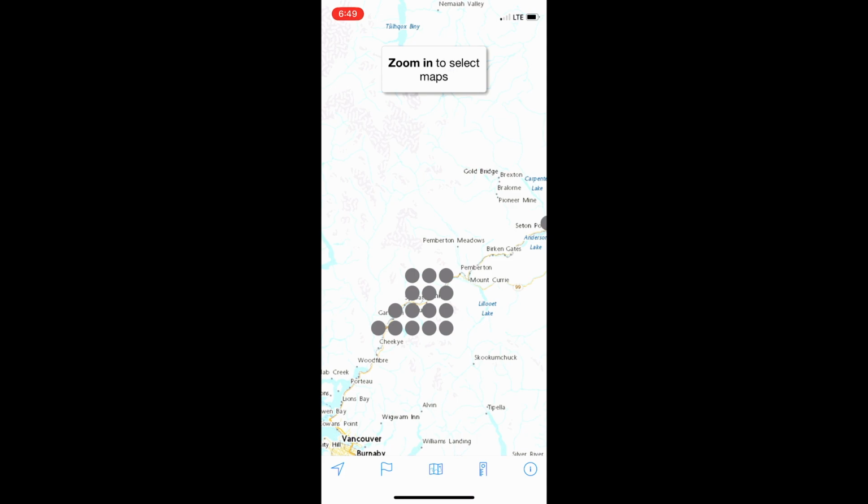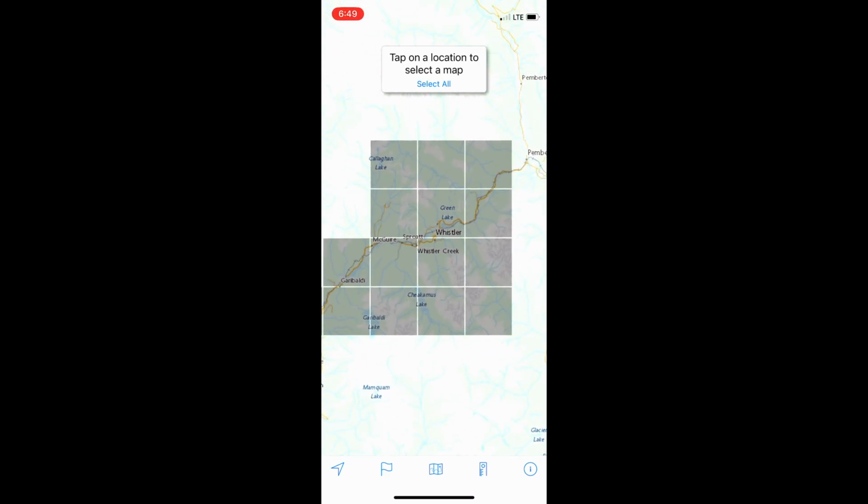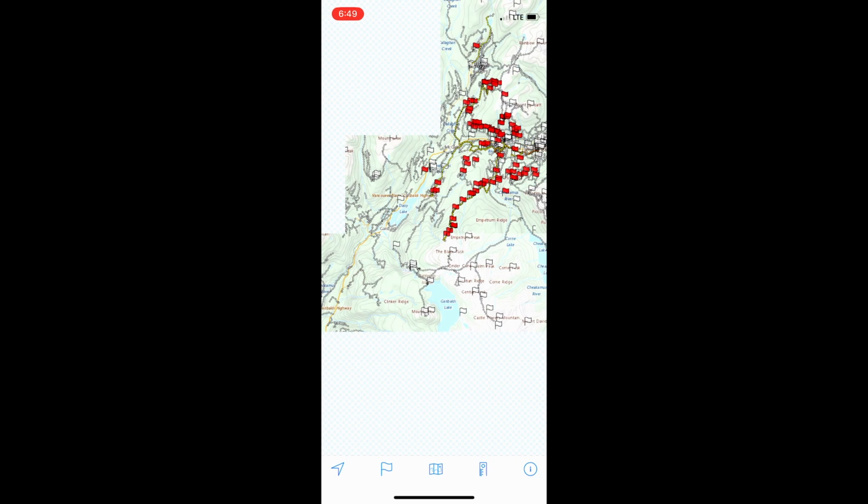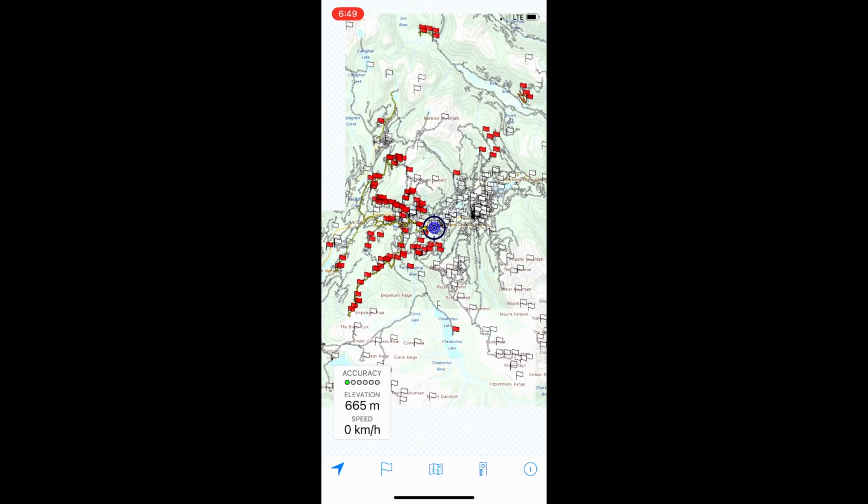You do need an internet connection to download the software and to download the maps. But once you've got the map on here, you don't need an internet connection or a cell phone connection at all. You can be anywhere on the planet, actually. As long as you can get GPS reception, this will work. I've even used it from a plane in an area where there was no cell phone reception. So I'm going to zoom in here.